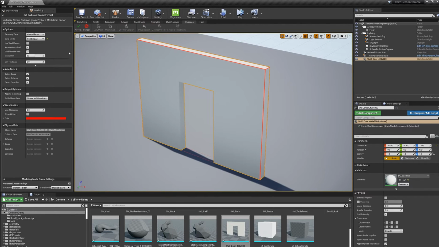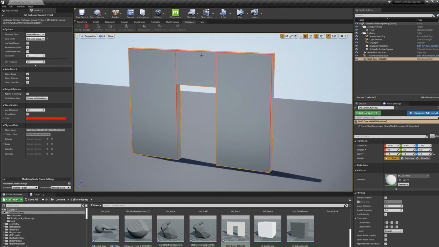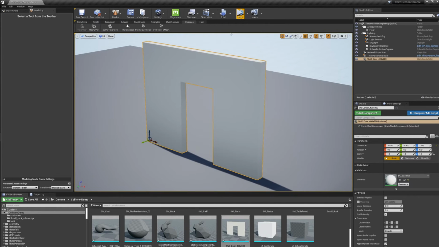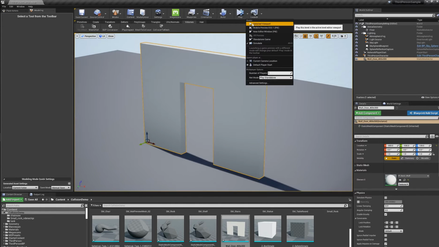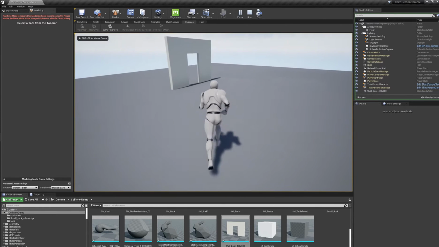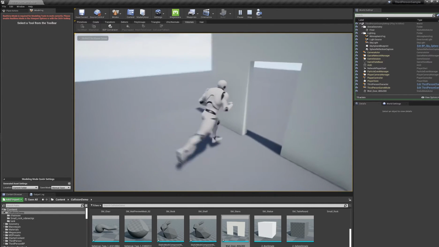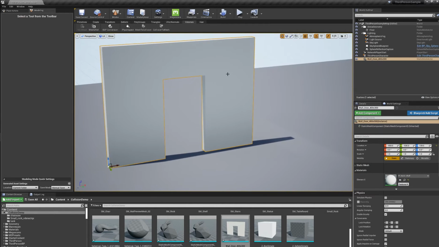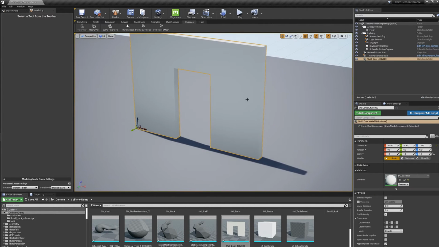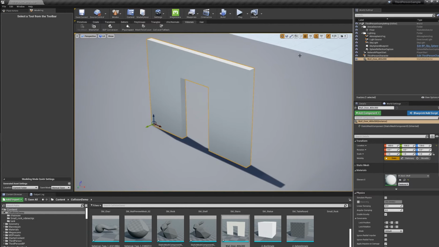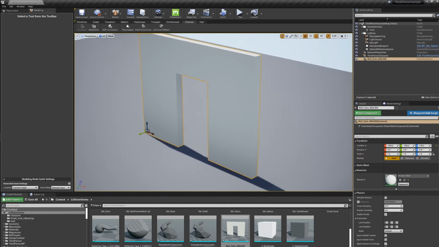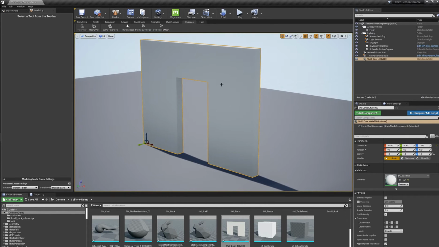But now if I go back to MeshToCollision, leave it at boxes and set this to Per Mesh Group, now I get a separate box for each of those pieces. And I can walk through it. Let's see, I actually don't know how big that thing is. Oh yeah, it's a reasonable size. I can go through the middle and I still hit the walls on either side. I could have used complex collision for this. It's not super high res, but it's much cheaper to use 3 boxes. And if I was using this piece all over my game, it would be much better to use the 3 boxes than complex collision.